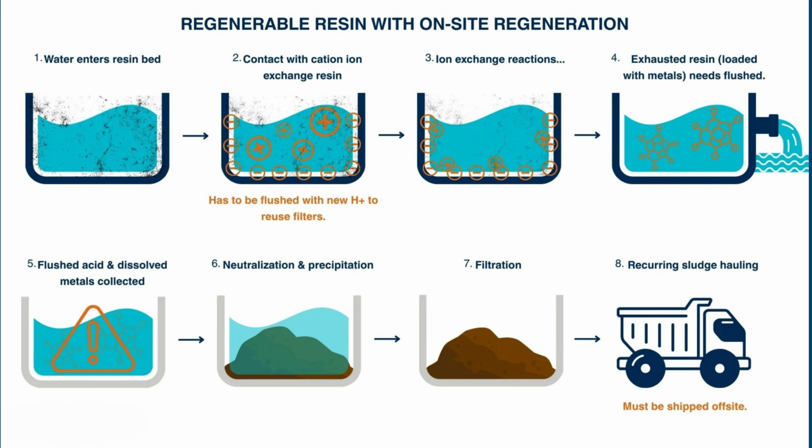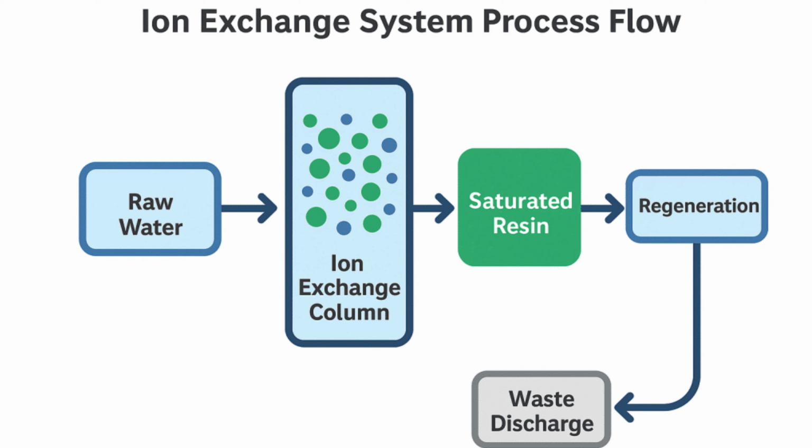For laboratory and industrial operations, the appropriate procedure is therefore to identify the contaminants loaded onto the resin, and determine whether the spent resin is hazardous under applicable federal, state, and local regulations. Do not discharge concentrated regenerant directly to a drain unless specifically authorized. Collect contaminated regenerant separately and characterize it before disposal.